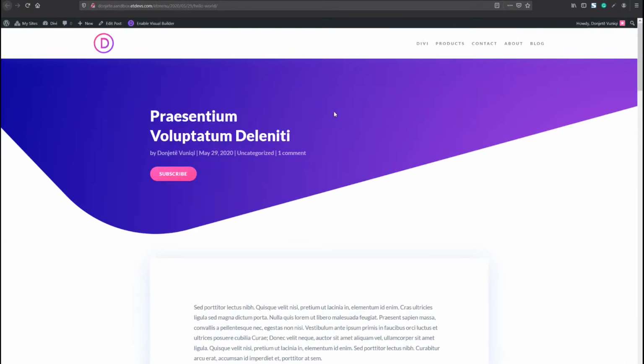So we'll build this using Divi's built-in modules, and we'll also combine it with a bit of code to place all of the modules that we built inside the WordPress menu. So everything we'll create visually will be within the Divi Builder, and then in the next part of the tutorial, we'll use some code to place those items inside the menu.